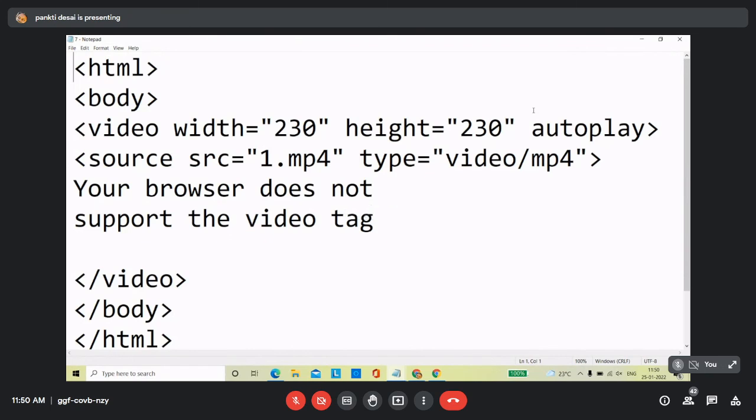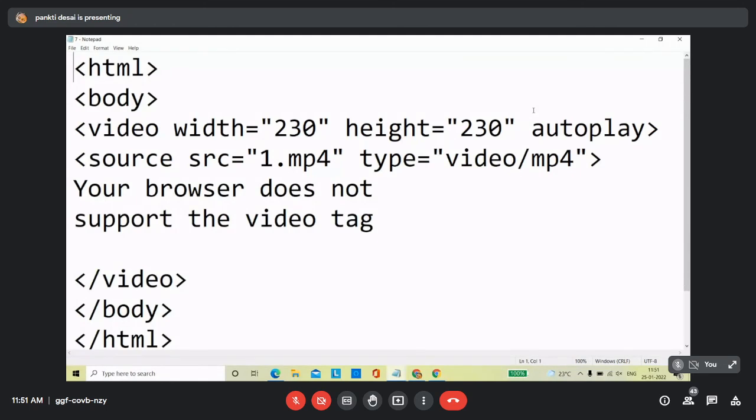allows the user to add the video in an HTML page, right? And this control has attributes like play, pause, volume, same as audio. You can use the attributes height and width with this video control, and the source element allows the user to specify alternative video files which the browser may choose from, right? So it will let you select which video file you want to include.